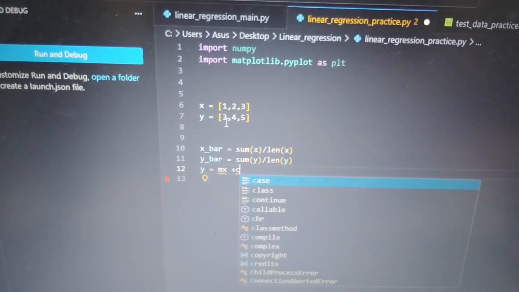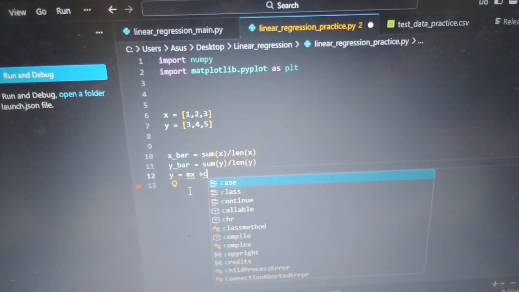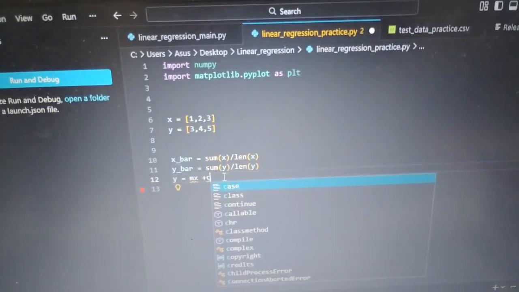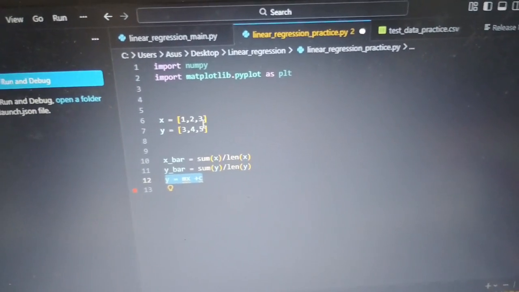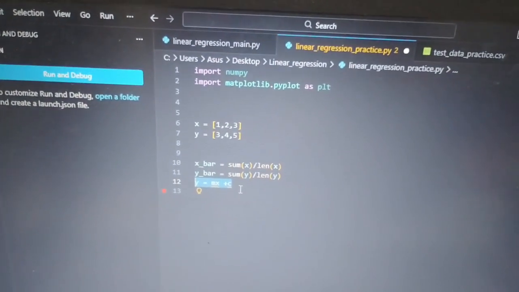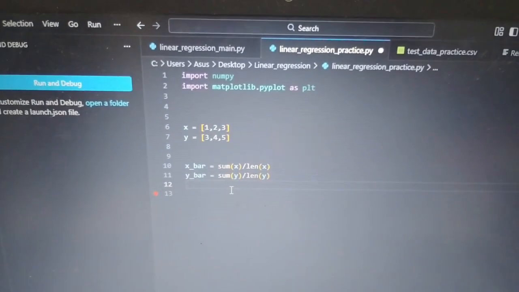So the y variable is just the y coordinates here, and the x variable is the x coordinates here, and m is the slope of the particular equation, right? And c is the constant, or y-intercept. Yes. So that's about it.